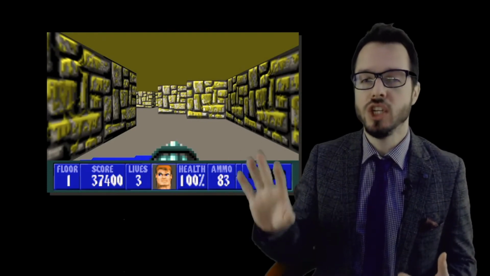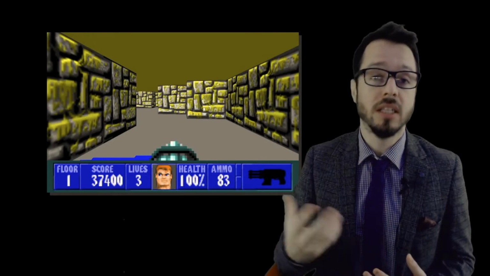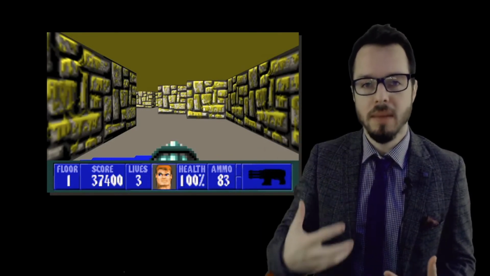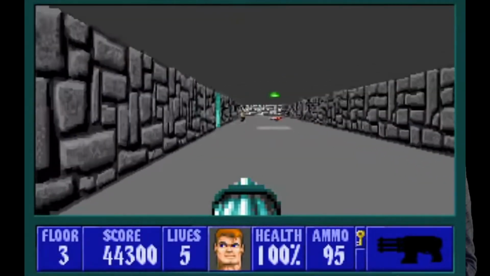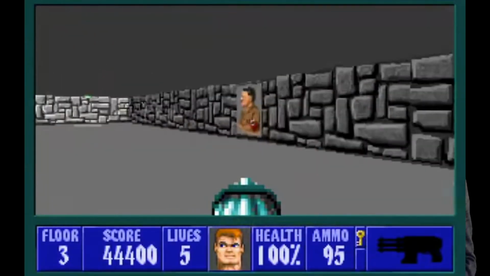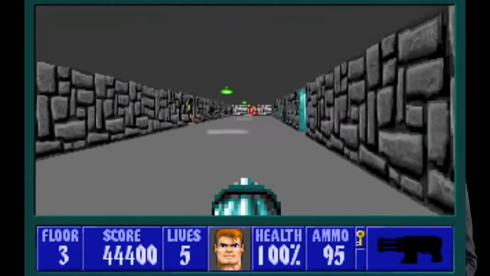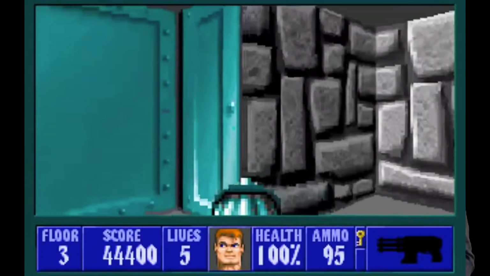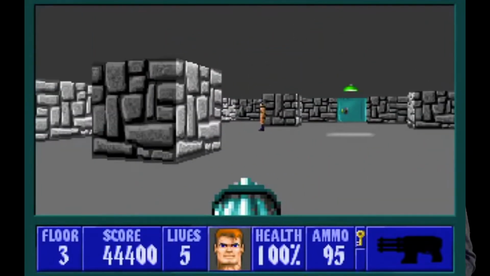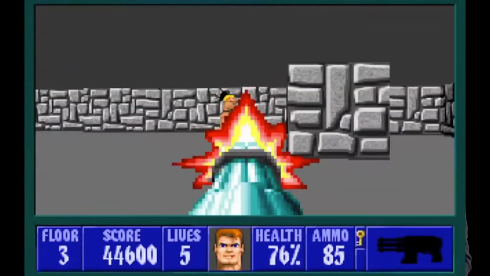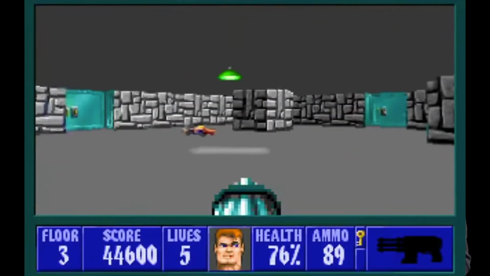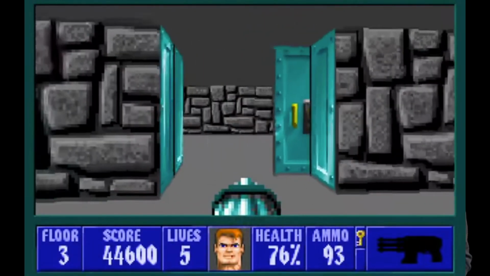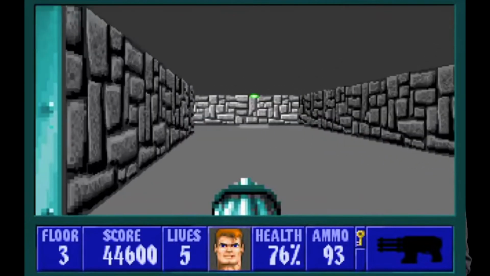This 1992 game that was released by id Software. This was the first time that we really got immersed in this idea of this whole map, this movement, this animation being used in a game. So 1992, I think for me it was 1993 or 1994. I think that was the first time that I got my hands on a floppy disk with Wolfenstein 3D, and I just installed it on my 386 computer back in the day.